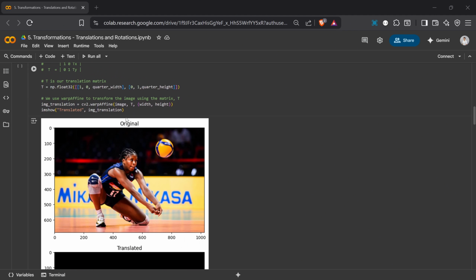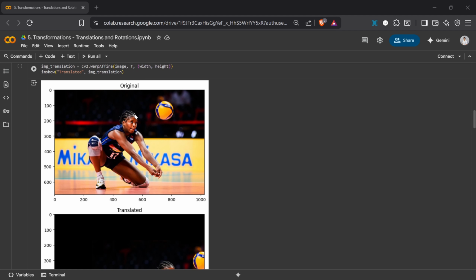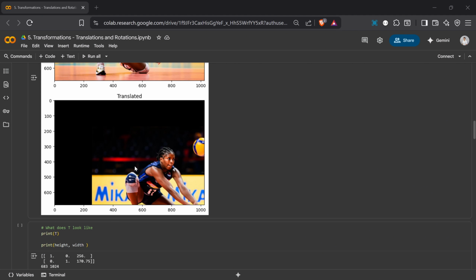So as you can see, we have cv2.warpAffine with the target image, the translation, and the width and the height of the image. Right now, this is the original and this is the translated. Meaning the whole image's pixels are translated by the quarter width and height of the image.